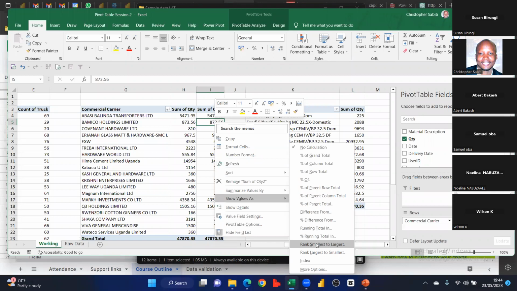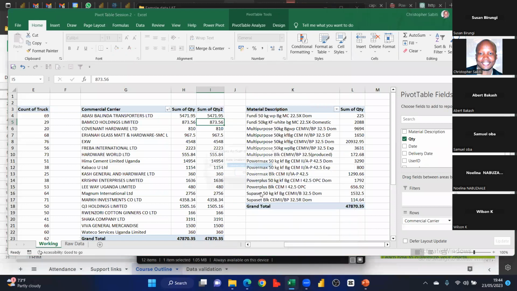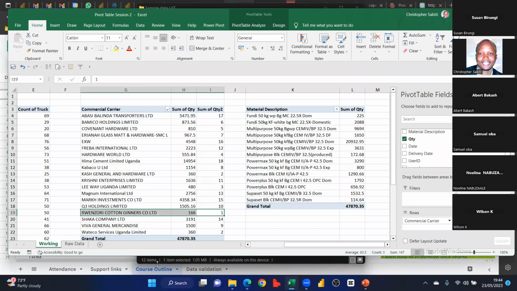So if I say rank smallest to largest, and they're asking me, are you ranking commercial carriers? Yes, I would say yes. And here we go. Now they are giving me number one to be Renzori Cotton Ginneries. Number one is the worst, because we ranked smallest to largest.